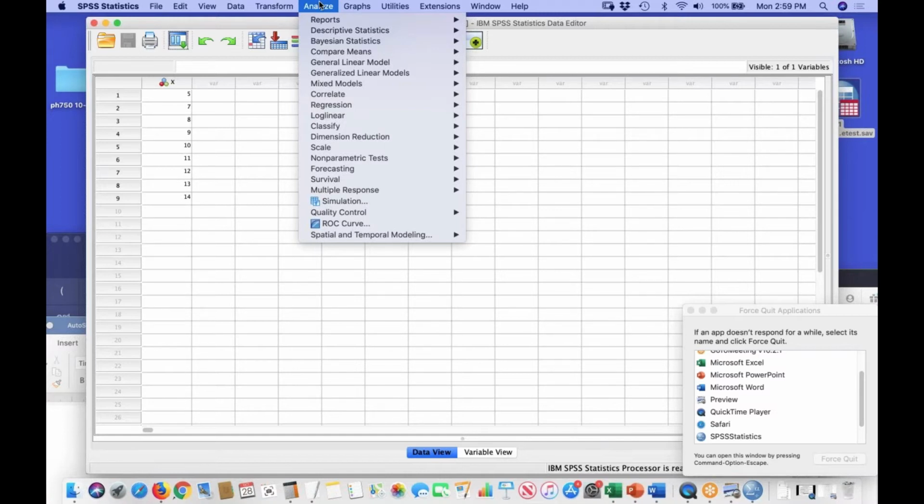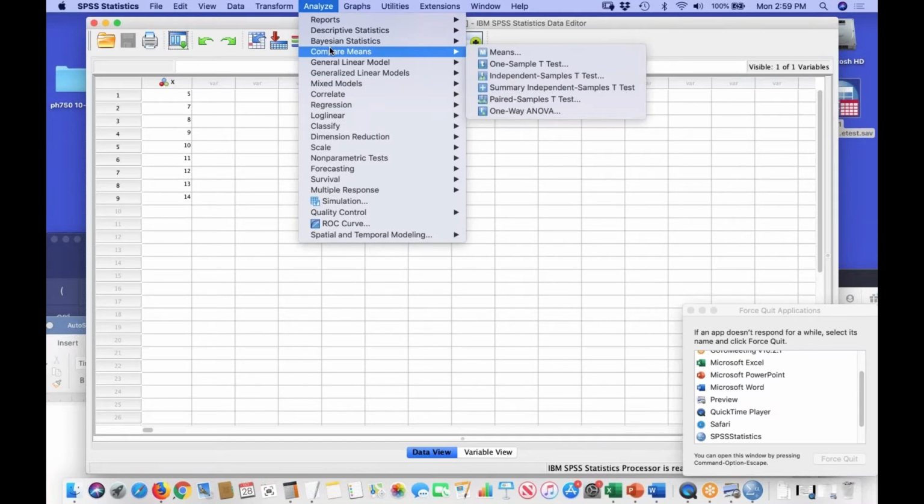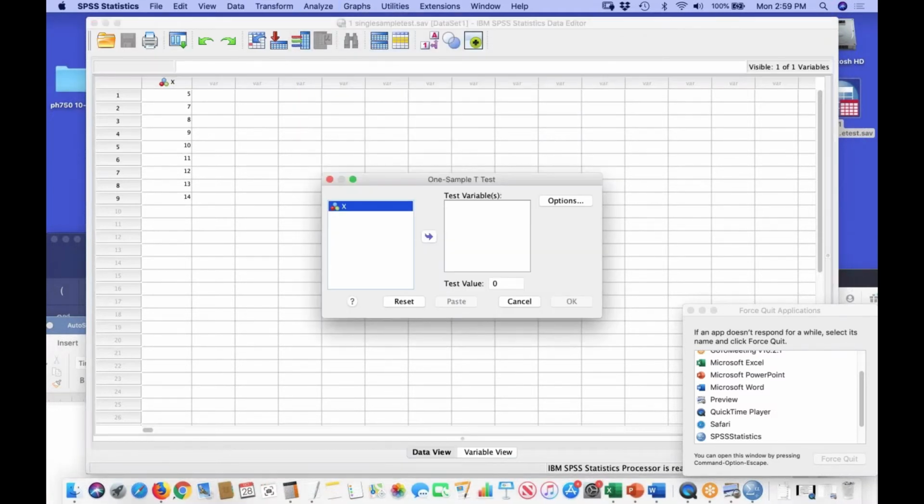So I'm going to go up here to Analyze. I'm going to go to Compare Means, because that's what I'm doing. Compare the means of 2 populations. In this case, a sample and a population. One-sample t-test, only a single sample. I'm going to move the sample that I'm interested in working with into my variables box. And then I'm going to put into the test value the value of the mean for the population that I know, 8. So what this is going to do, it's going to compare the mean of my sample, X bar, to the mean of the known population, mu for population B, which is 8. And I'm going to click OK.